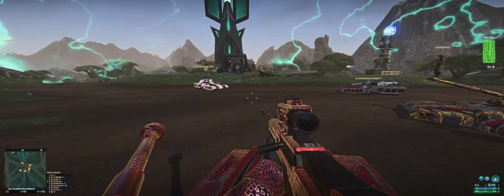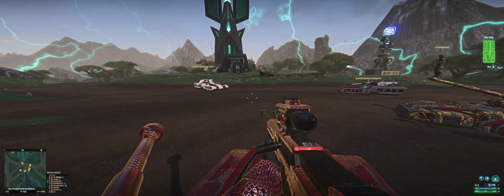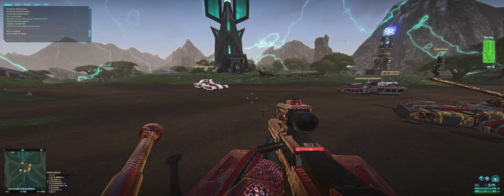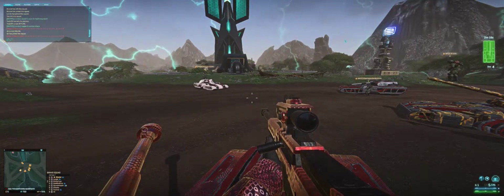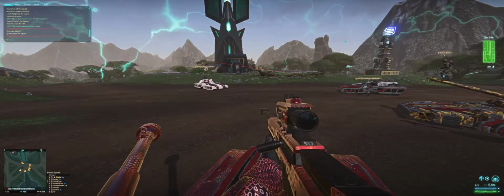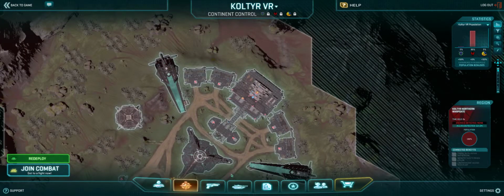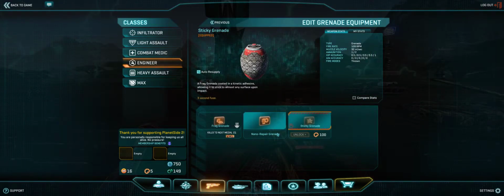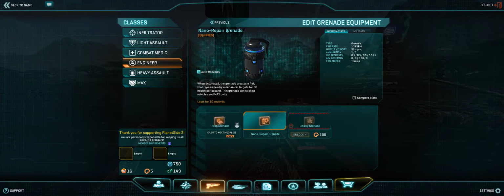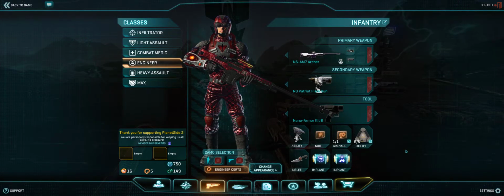To grenade slots, it ought to go without saying: nanite repair grenades. The engineer in this particular format, you're not designed to get out of your tank and fight. The only time you're getting out of your tank is if you're repairing somebody else, or alternatively, if your tank is about to die. Other than that, you live in the tank. So things like frag grenades, pointless. It's purely just going to be nanite.